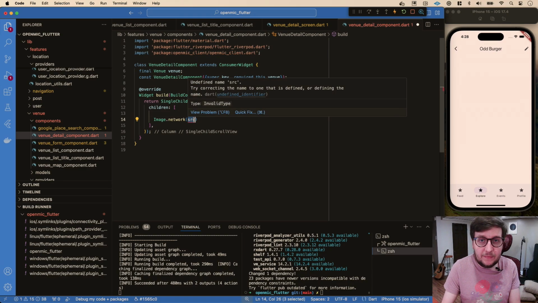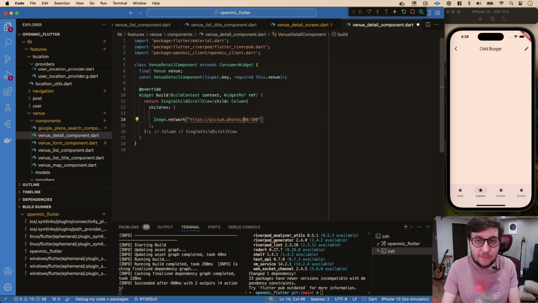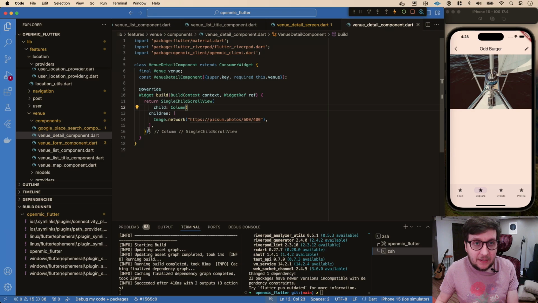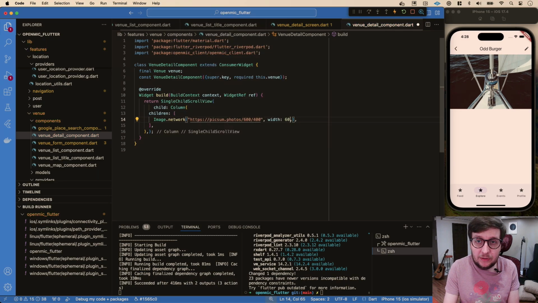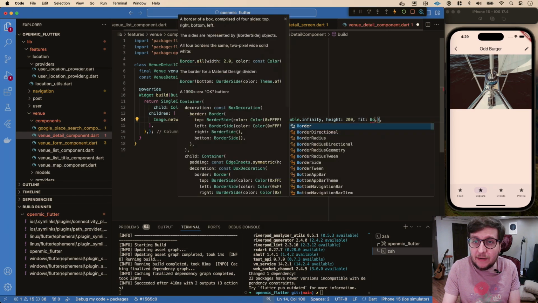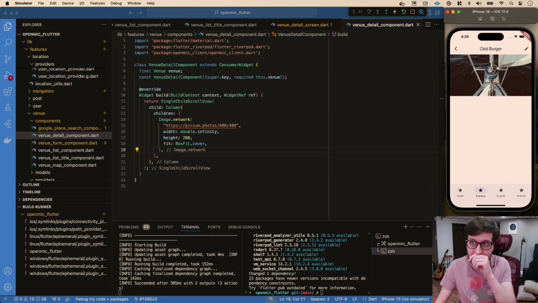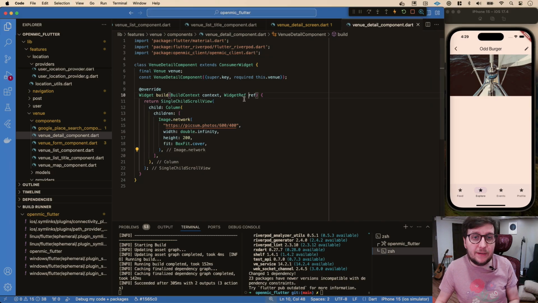And let's just make it a width of, I'm assuming this is width and height, 600 by 400, something like that. And let's just see if that even works. I really have to solve this problem that's happening. What we want to do is maybe give this a width of double.infinity and a height of something that looks good. And we can make this flexible and responsive, but we're just trying to lay it out. And we want to make sure its fit is BoxFit.cover so that it actually uses up all the space. So there we go. We got Oddburger there. We have this cool image. Awesome. This thing scrolls, although it doesn't look like it yet because we don't have enough stuff scrolling.